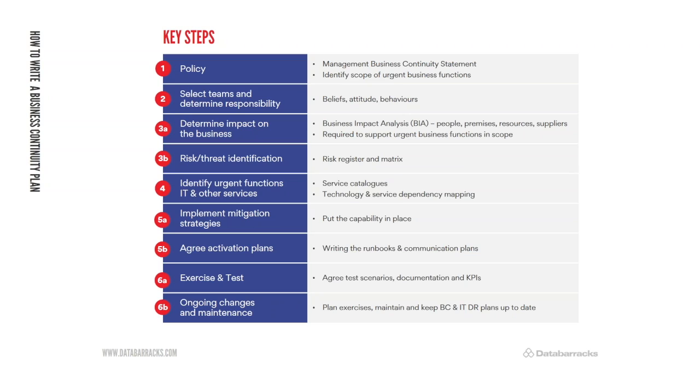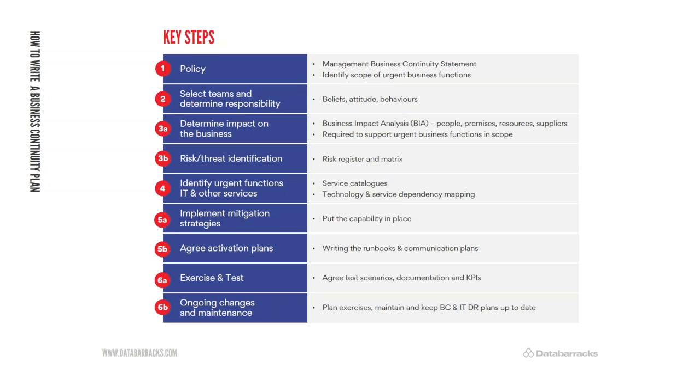determine the responsibility. I guess another issue that we'll often see, the reason that business continuity management tends to fail is that it is under-resourced. There aren't the people who have the time assigned to be able to go away and actually work through these processes. So getting that team in place and making sure they have the resource able to take it on. Once you've got your team and you know what you're trying to achieve, then there's the grunt work.